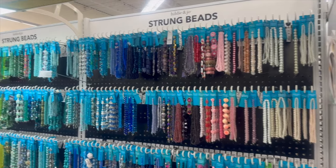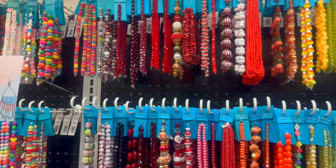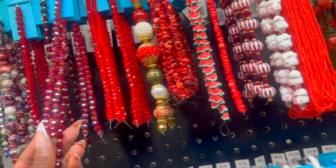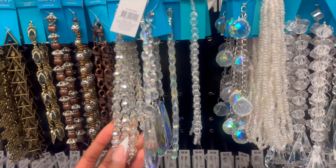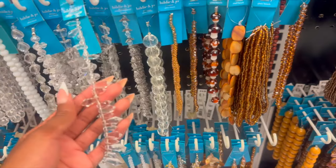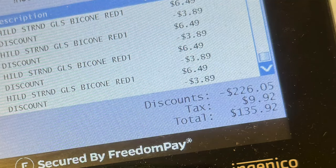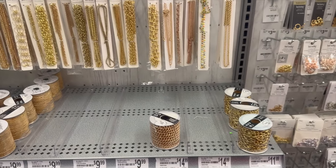The first thing you're going to want to do is come up with your color scheme, whatever vibe you're going for. I knew I wanted to do red because that's my favorite color, ruby, and this top was for my birthday so I was all up in the reds. I got most of my beads from Joanne's — I also picked out some clear beads to add here and there, more so for the little dangly pieces that hang off the top. These ones were perfect for that. Luckily these beads were on sale because I got 220 pounds off and paid roughly $136 for all my beads.